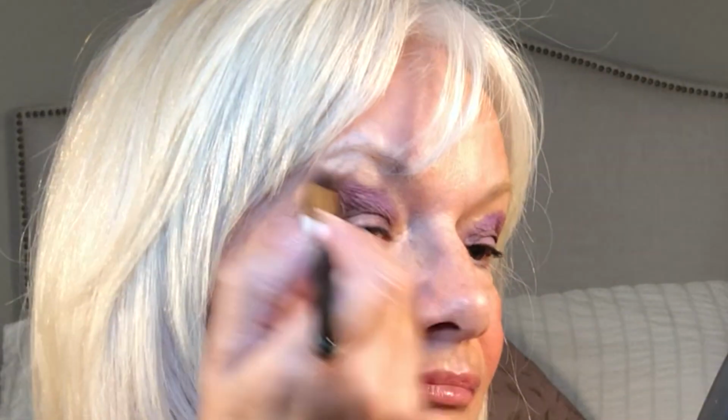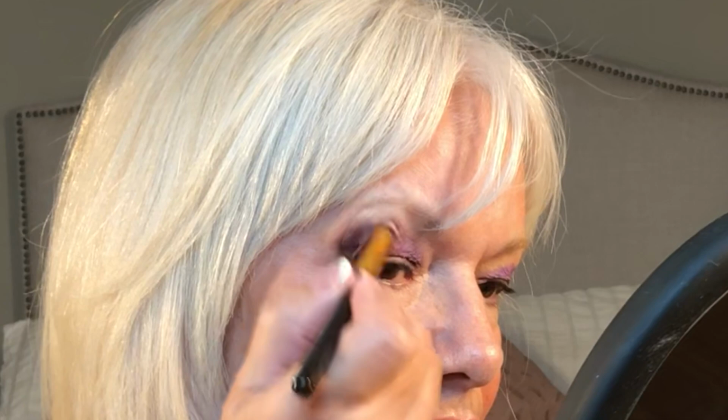Okay. Let's have another look at what Laurel's doing. Like what we see in the pan. Then I went right above it with this purple shade right here, this Barney the Dinosaur. And at this point, my sister calls me Barney the Dinosaur. This is one of those, you guys, where it's a work in progress. You don't think it's going to come together till the end, but trust me, it does. And then I go and deepen in with a more precise brush, the green shade, because a lot of it kind of got blended away. It's not looking as nice anymore. So this just added more definition when I went back in.